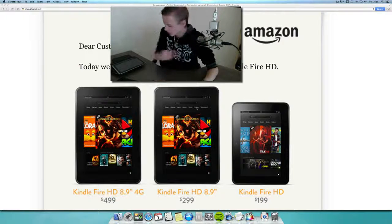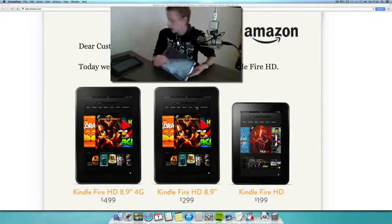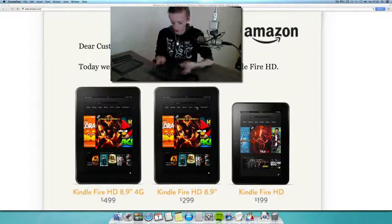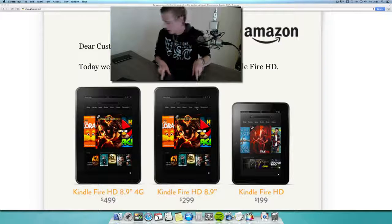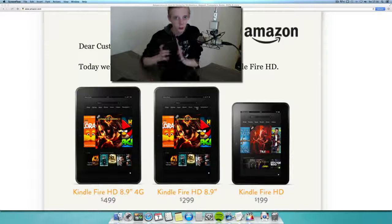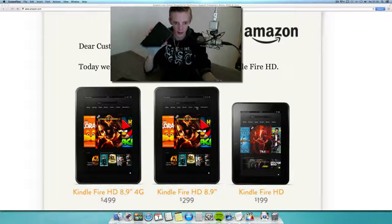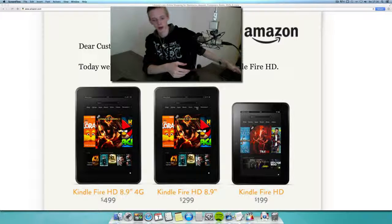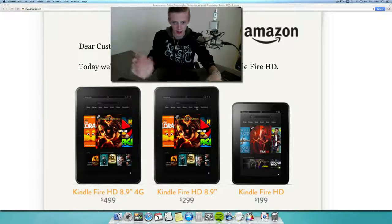or 16GB variant. And as you do know, I review stuff. I have the Note 10.1. I have the Asus Transformer Prime tablet. I also have the Asus Padphone. I have the Apple iPad, the latest third generation. I have the new Google Nexus 7, which is the main competitor to this Amazon 7-inch tablet. That's going to come in three variants, as I said, and I'm probably going to do more full specs videos comparing them a little bit more deeply. Is it worth it from last generation, and etc.